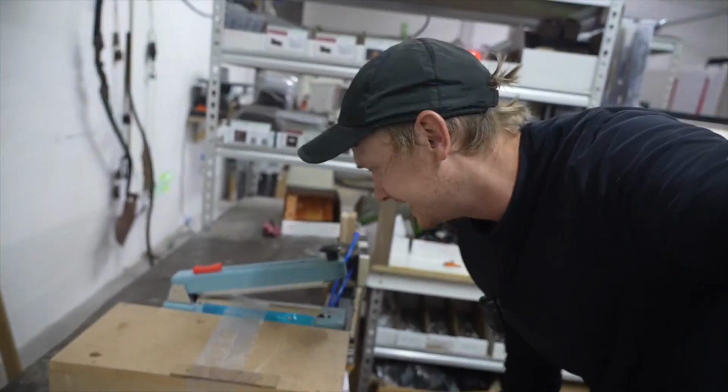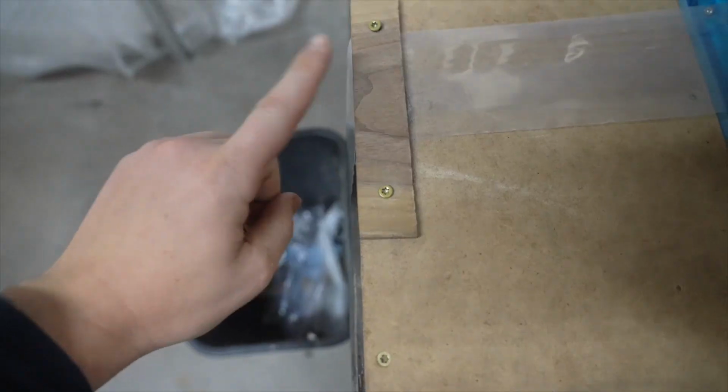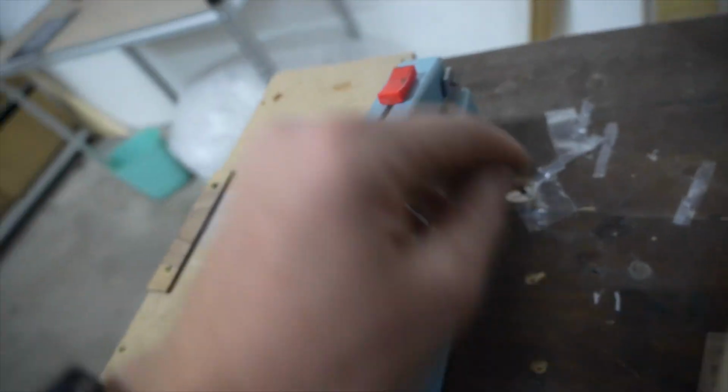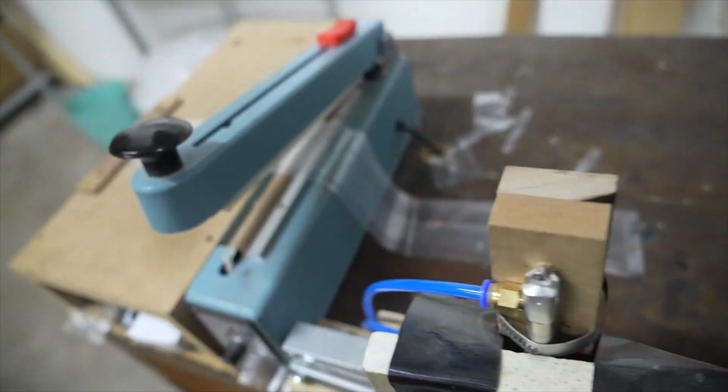Okay, check out this heat sealer and cutter setup I got going on. First, we've got the poly bags down here on a dowel. We have run them through this little piece of wood here so it stays nice and tight. And then you can make your custom bag whatever size you want.